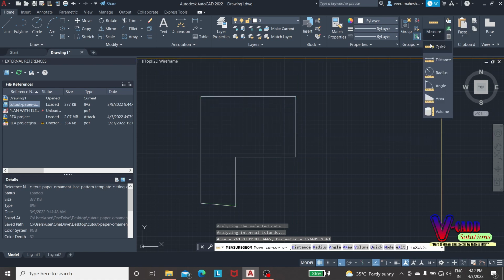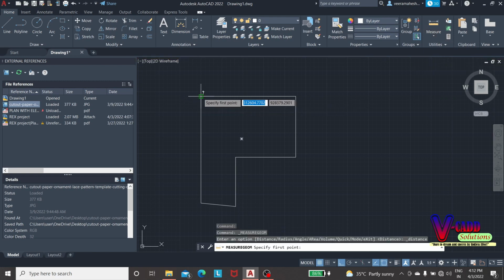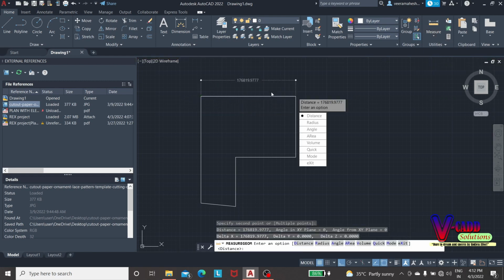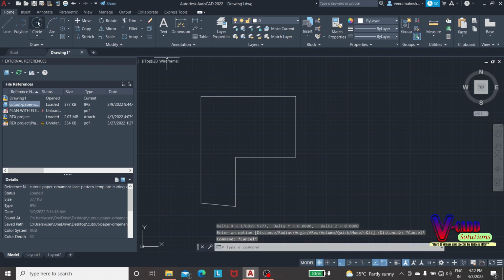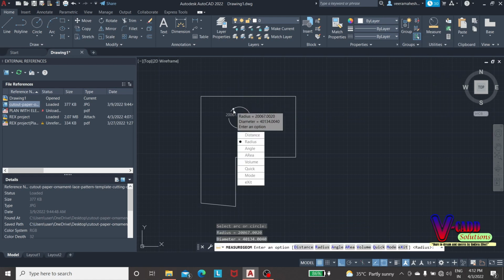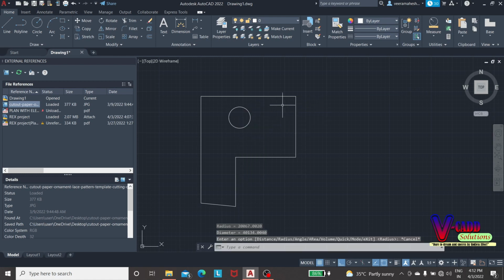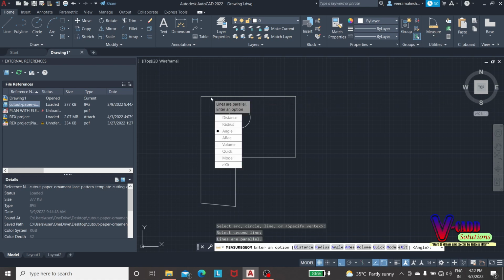We can also measure the area. If I want to measure a distance, we need to specify 2 points. If you want to measure the radius, we need to have a circle. Here we have the radius and the diameter, and then we can add the angle.